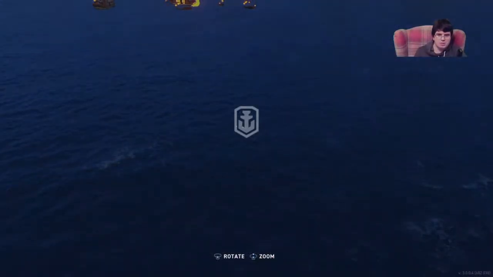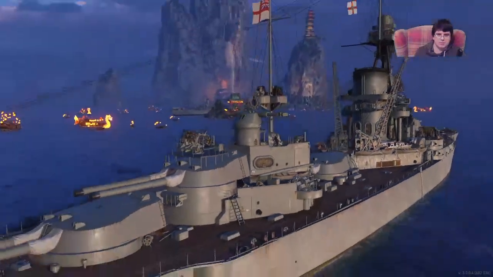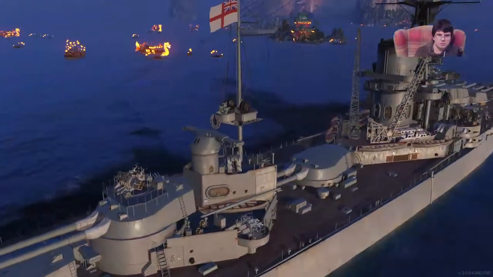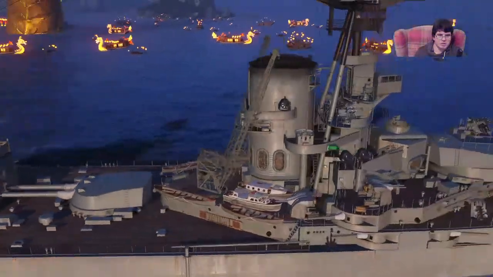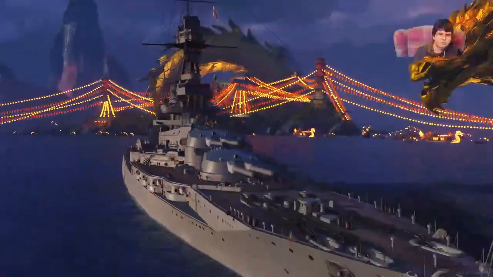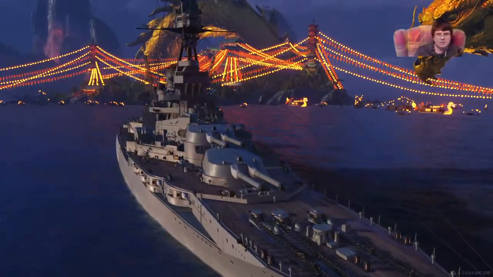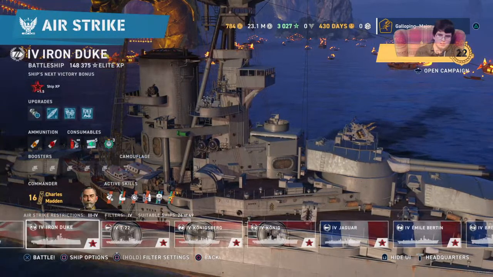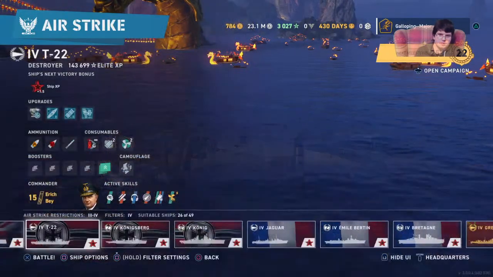Iron Duke. I always find Iron Duke interesting. You've got an octuplet 40mm on the back, 2 quad 40mm machine guns, and 4. Basically, you haven't got exponentially more than a Hawkins. You've probably got 2 octuplet 40mm in comparison.